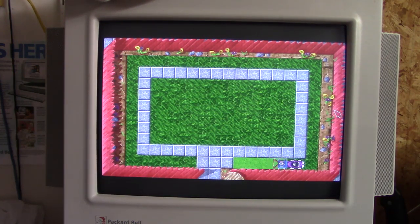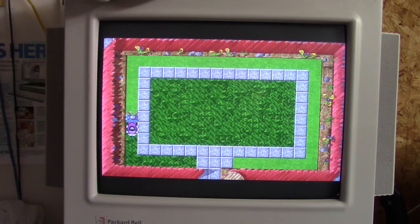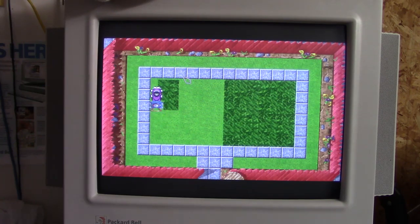Now, technically in this game, all we have to do is just mow the edges. But I like being thorough. Alright, let's get this. I'm sad to admit, when I was a kid, this part of the game I would always have my mom do for me. Thank you, Mom.